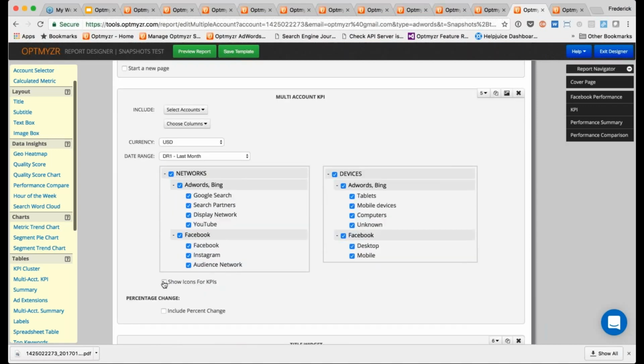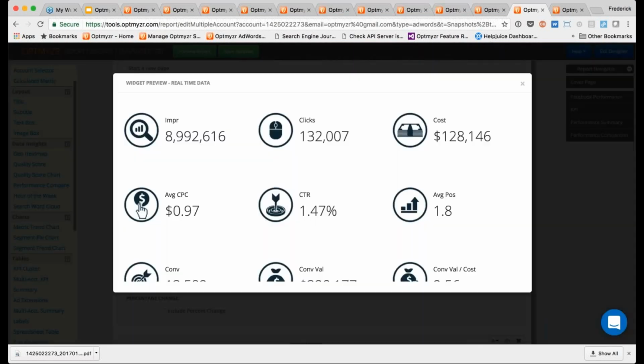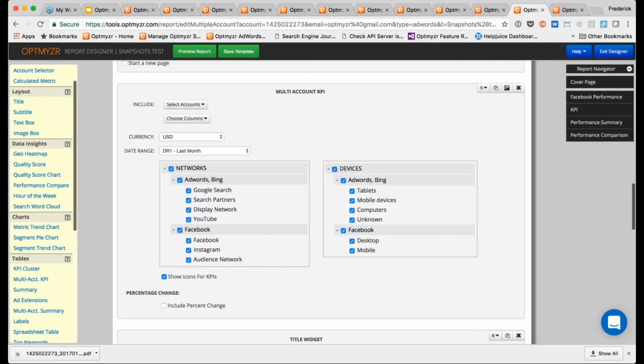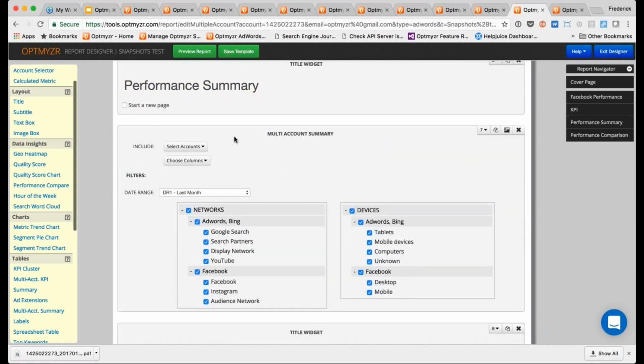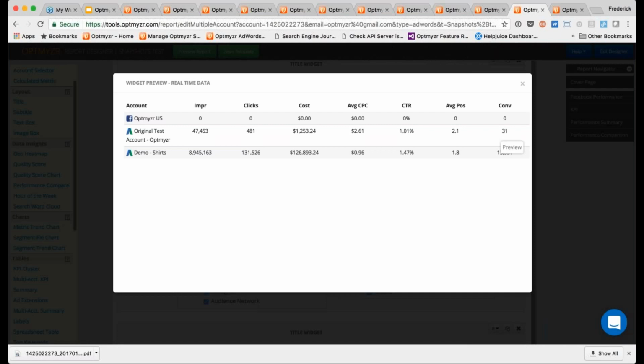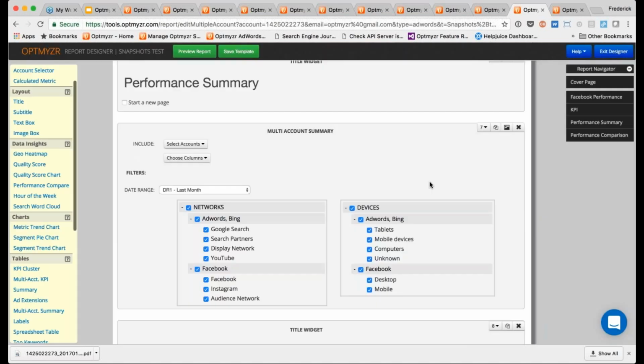By the way, this is the checkbox to show icons on that page, right? So if you wanted the more visually pleasing icons to make that report pop a little bit, all I had to do was check that box, and now it looks a little bit prettier. But you might also want to know the breakdown. So how much did I spend between Facebook and AdWords? So what I've done here is I've selected a couple of AdWords accounts, one of my Facebook accounts on a multi-account summary. And when I preview that, you're going to notice it's now a line-by-line breakdown of the different parts of cost. Okay, so that's how all of that comes out.